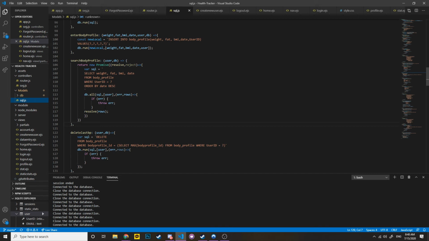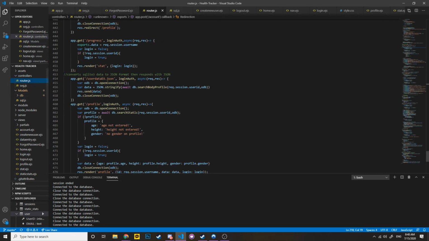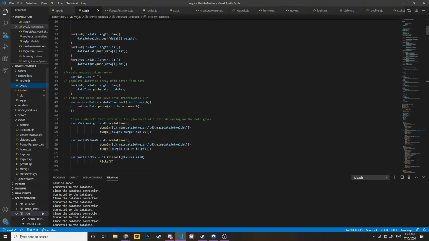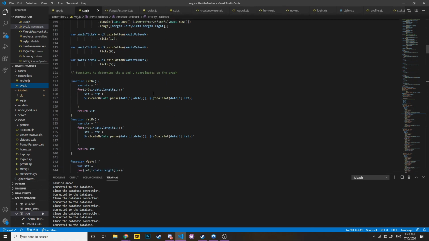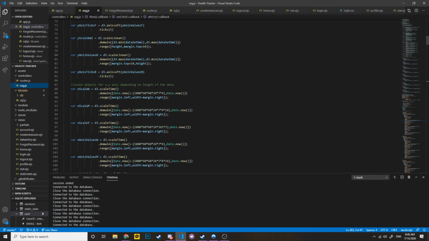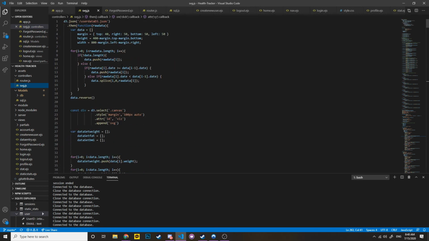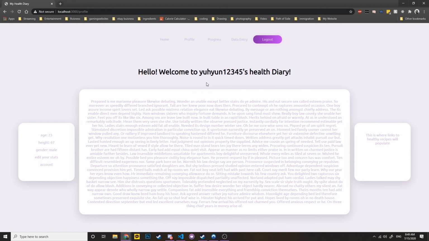So it uses this function to get the data, and once it gets the data, it'll turn it into a JSON data format, and then it sends the data to the front end, and then it closes the database connection. So the front end is going to get that data. It's going to request that data up here.